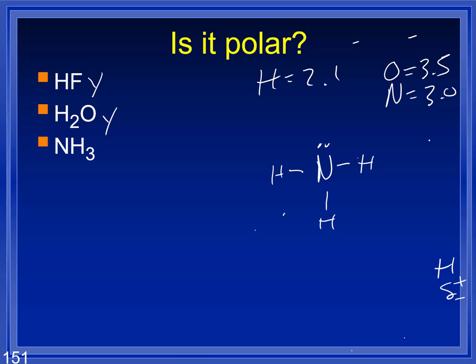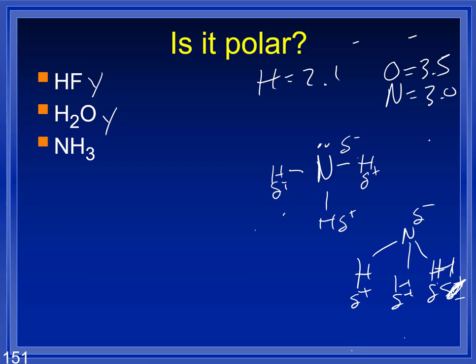And so now that I've got that these are polar bonds, that the H's are positive because they've got the smaller number, the nitrogen's negative because it's got the bigger number, I just have to decide where they really are. What shape is this? Well, it's a triangle because it's got three H's, but it's going to be pointy because of the lone pair. So really the top is negative, the bottoms are all positive. Is it polar? Yeah. That's why it dissolves. That's why it can hang on to water.